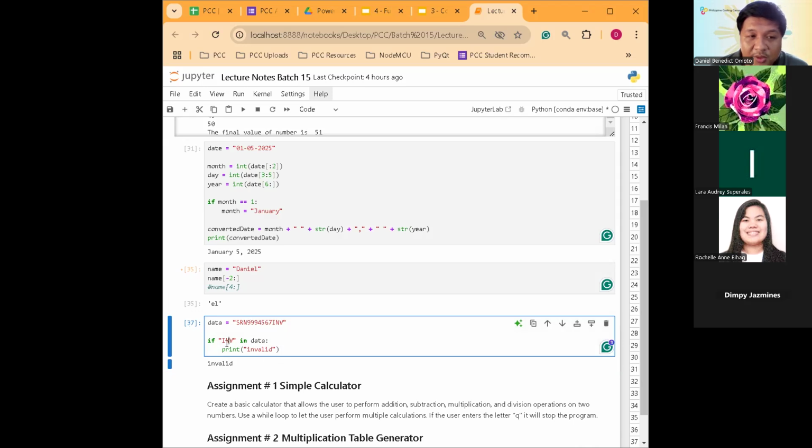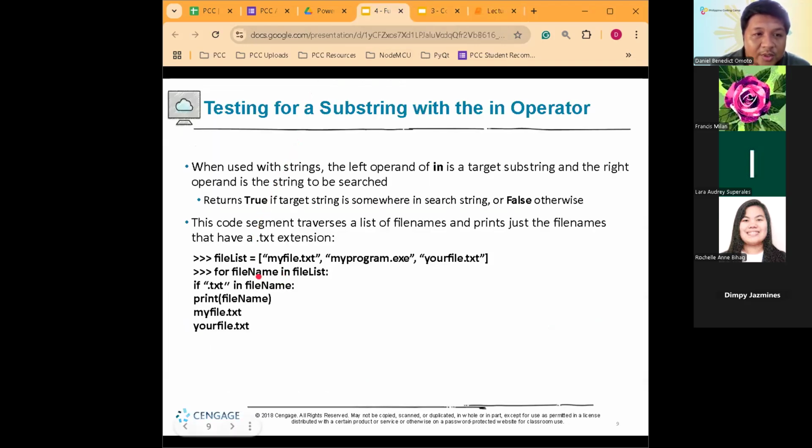All right, so this is very useful when you're trying to check if a certain substring is present in another string. So there are a lot of use cases in this one, okay? So this is a special operator, the in operator, all right? This is a separate in from the for loop, okay? Because the for loop is used for accessing individual items, right? It's a different in if it's used in the if statements, right?